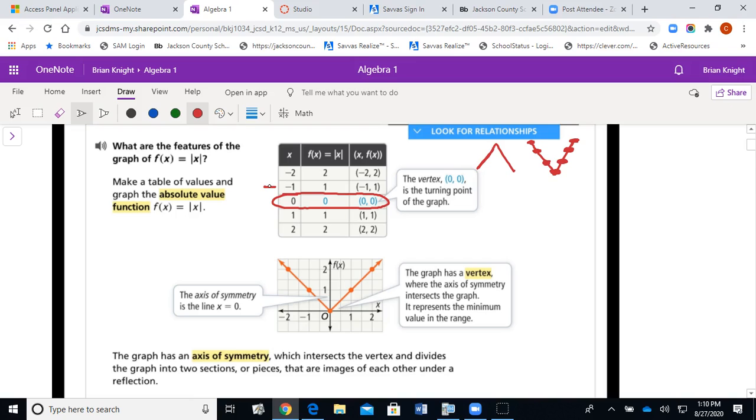You got me? Think about real life. If you're driving to Pascagoula and somebody's not from around here and they say, hey, how far is it to Pascagoula? You don't say it's -20 miles to Pascagoula. Okay? Because, well, we're going down, right? Down's negative, but we don't say negative. When you're talking about distance, distance is always referred to as a positive number. Now, you might say 20 miles south, or you might say 20 miles west, but you don't ever say negative. Is that making sense? Okay? So, distance is always positive, so that's why absolute values are always positive, because the absolute value is literally the distance a number is away from 0.